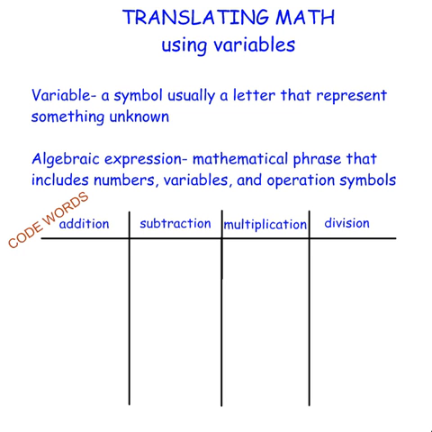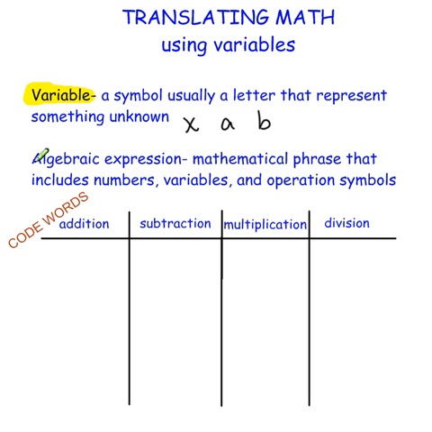Today we're going to talk about translating math using variables, but first and foremost, let's define what a variable is. A variable is a symbol, usually a letter, that represents something unknown, and it can be any letter in the alphabet. You'll see X, you'll see A, B. Really and truthfully, any letter in the alphabet is used for something that is unknown. This would be an example of a variable. So we have three different variables here.